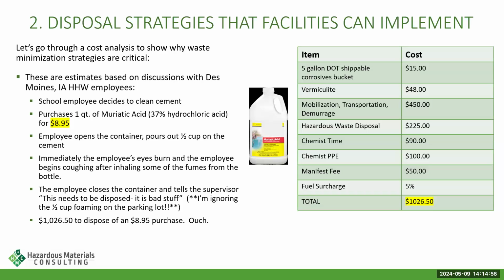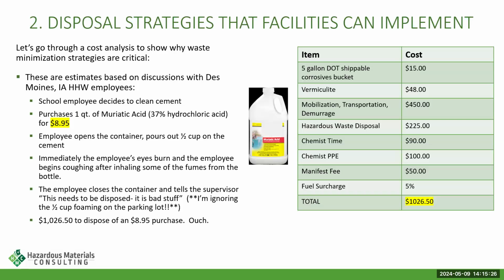It is bad. And I'm going to ignore the half a cup that's foaming right now on the cement in the parking lot. Once the employee is done, closes the container up, and talks to a supervisor, let's go through the costs of getting rid of this. The first thing the hazardous waste company is going to do is stick it in a 5-gallon DOT shippable corrosives bucket.